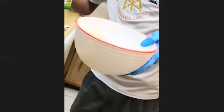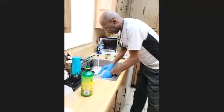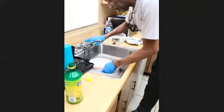How much do you use there? About half a cup? You can use as much as you think it takes to wash the chicken. It depends on how much chicken you've got, a half pound, a quarter pound, or whatever. Make sure there's plenty in there to soak the chicken. There you go. Wash it real good again. Drain it.